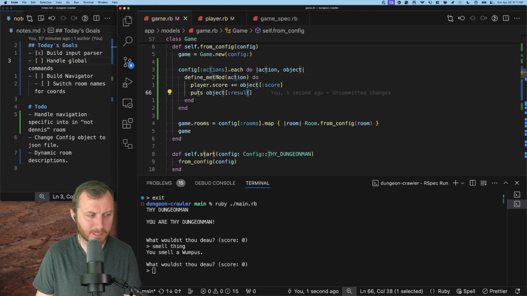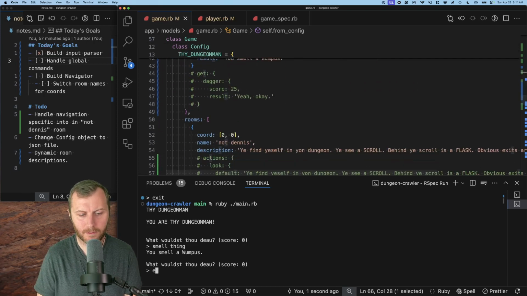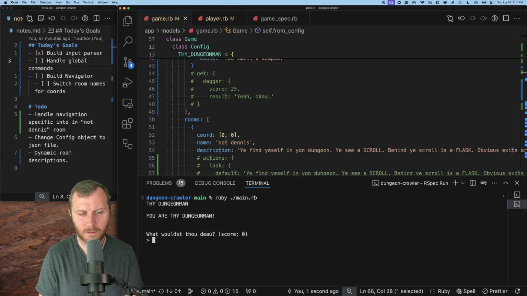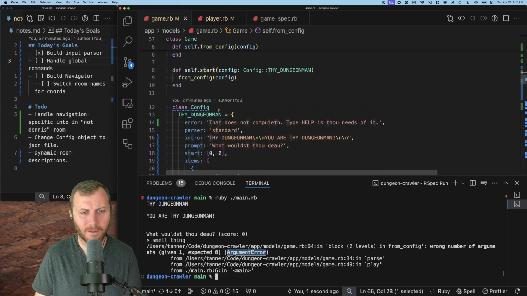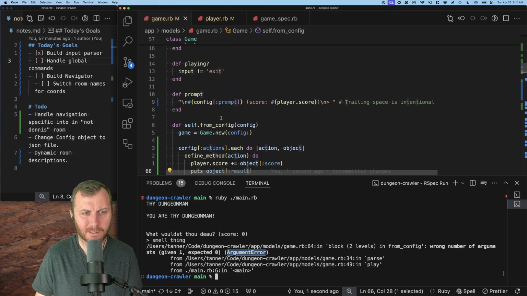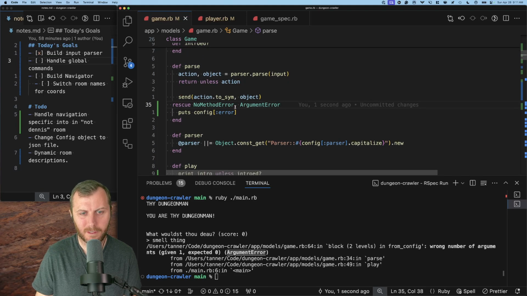Now when that method gets defined, it does not allow arguments. And it should error. Yeah. So then we could rescue an argument error. This is probably the bad way to do this. Right. So just rescue, method error, argument error.